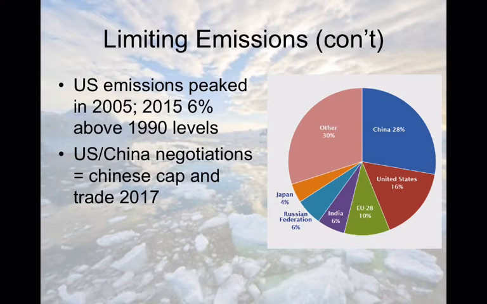This is a graph from the EPA, and it basically shows U.S. emissions. They peaked in 2005. That was the highest amount we'd ever put out. Since 2005, it's been steadily declining. And as of last year, our emission levels were just 6% above 1990. It's not great. It still puts us at the second largest single country for emissions, but it's better than it was. We can confidently say we're beginning to level off.